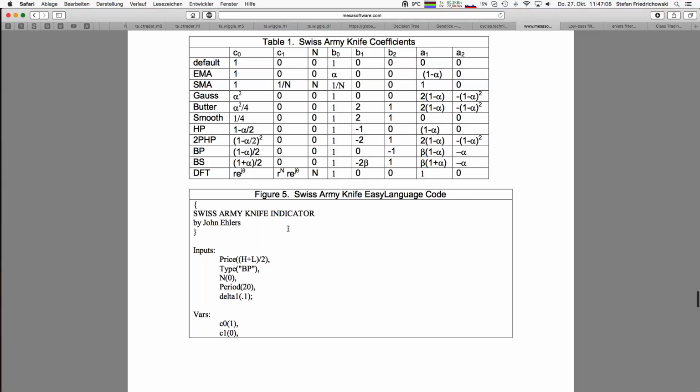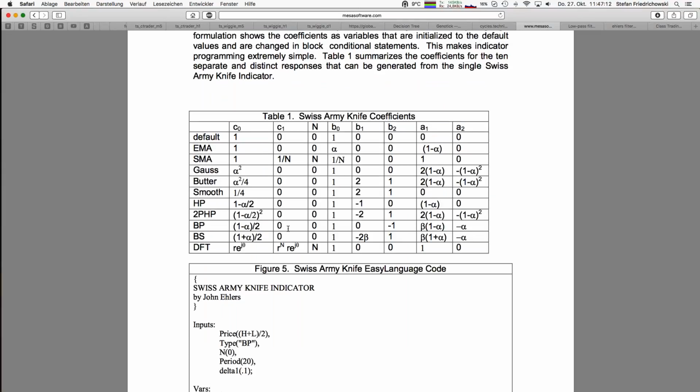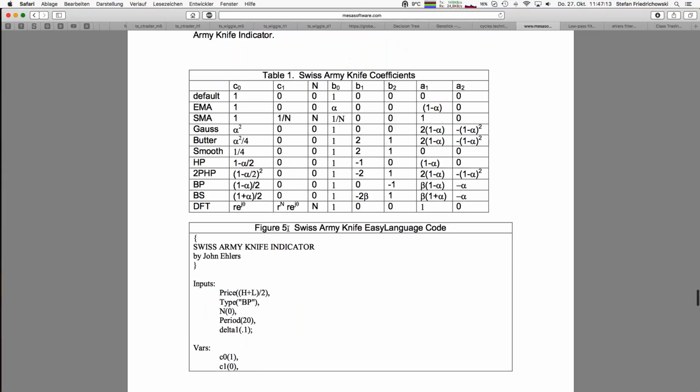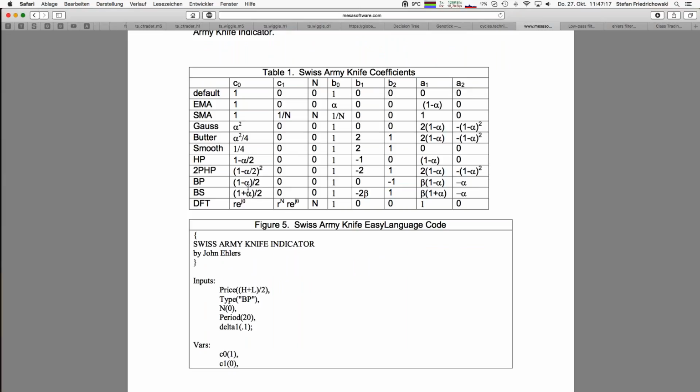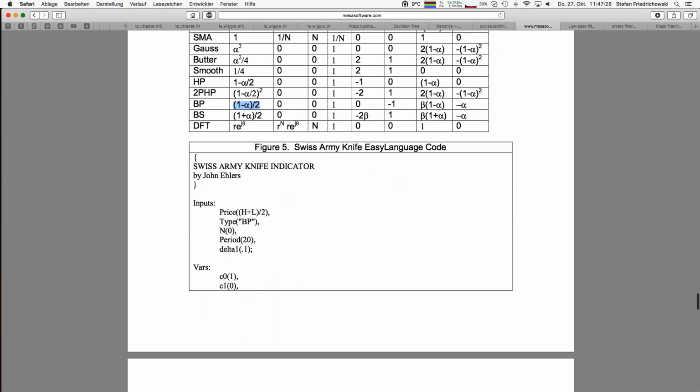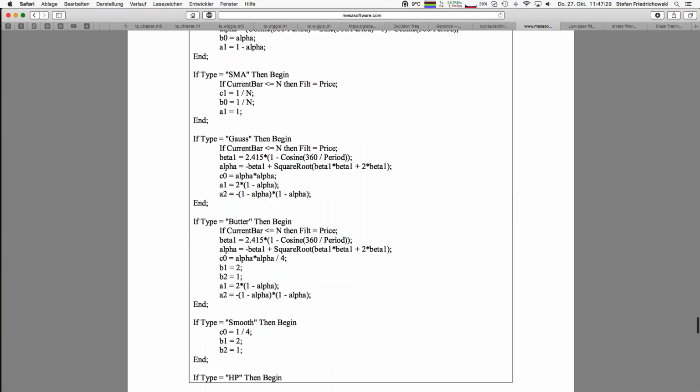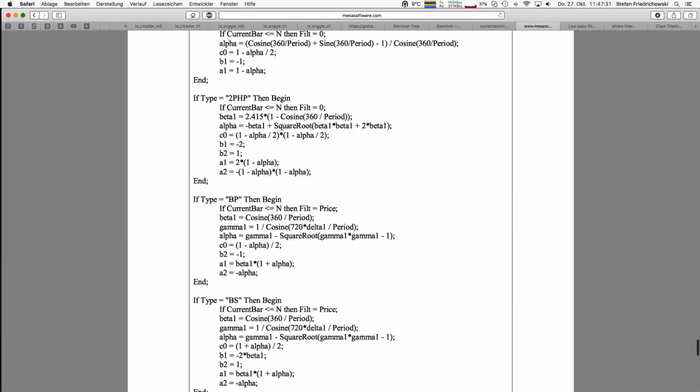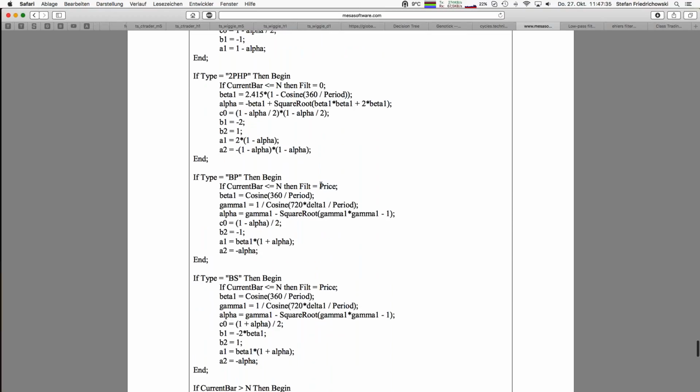And by the way, one remark: the table has at least one mistake. No, the mistake is, let me rethink. Bandpass. I have to scroll down. Bandpass 1 minus alpha and 1 plus.